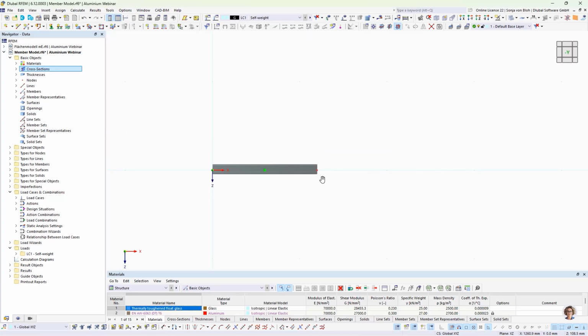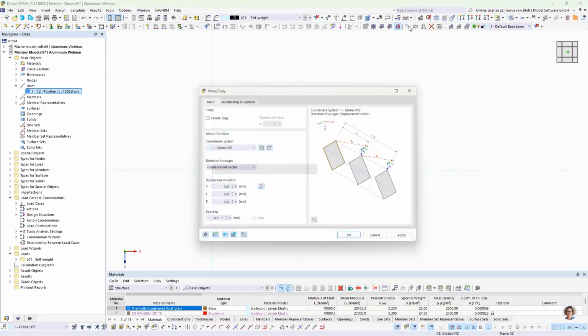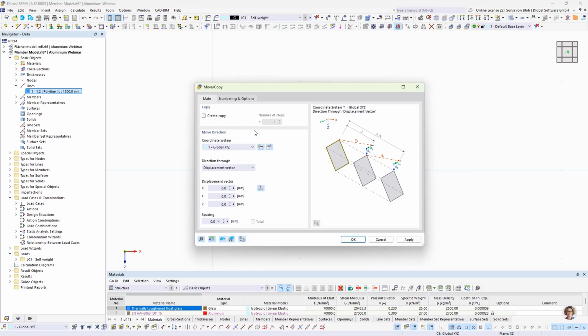Now I create the glass panel. I select the member line and then use this function, move copy. Here I want to create a copy.